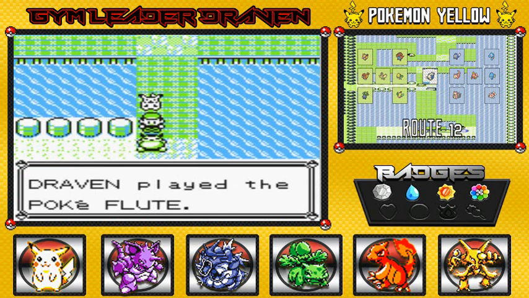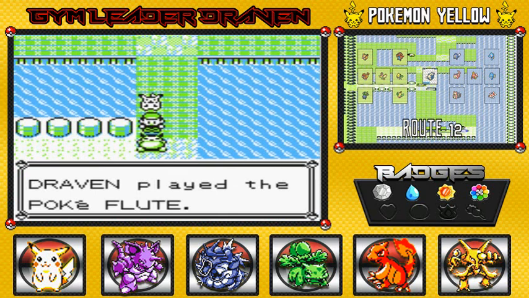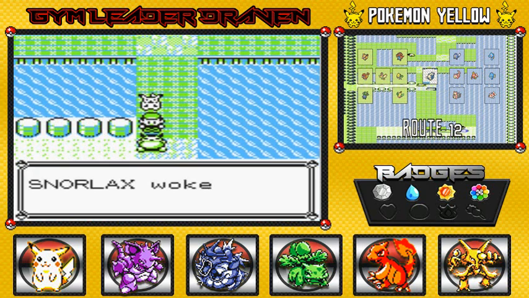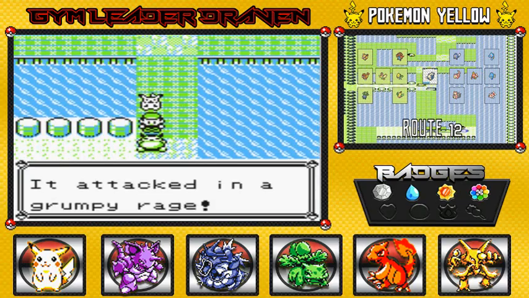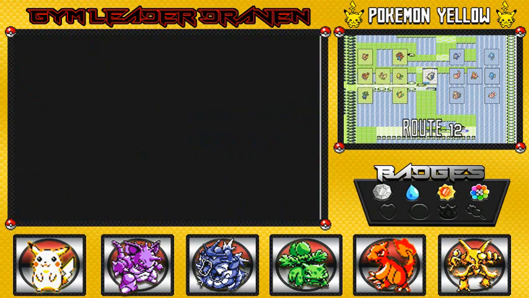Oh yeah, even I would wake up to that. It's a soothing noise. That's right. Wake up, Snorlax! Slap slap. Snorlax woke up. Get attacking the grumpy range. So here we go, battle number 2 against Snorlax.